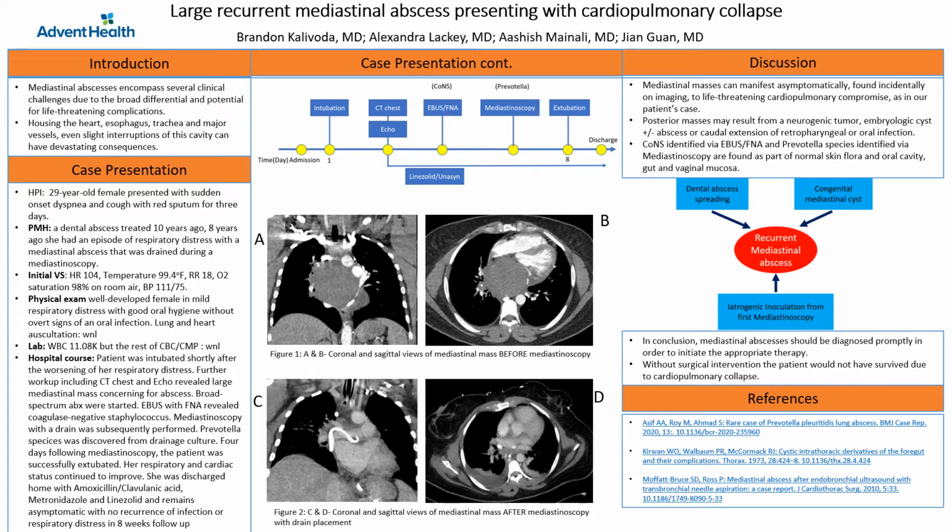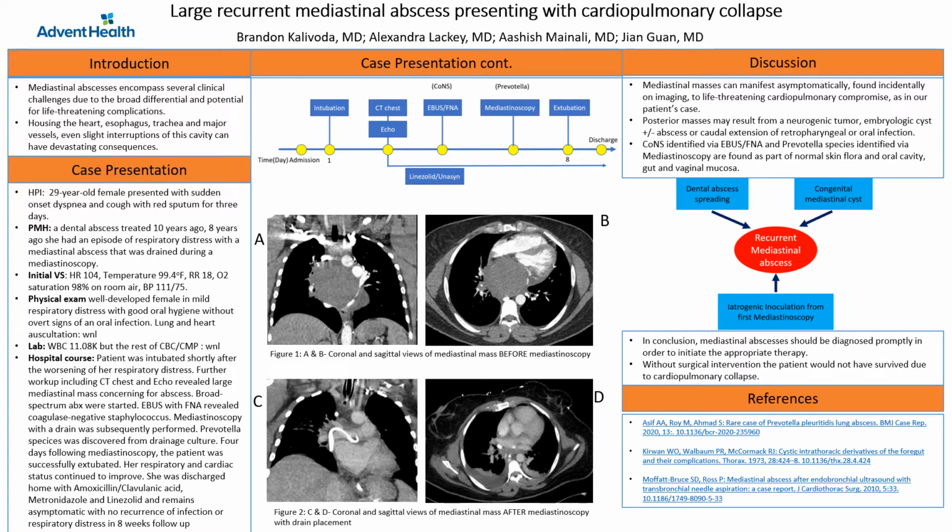Today I will be presenting a case of a large recurrent mediastinal abscess presenting with cardiopulmonary collapse. Introduction. Mediastinal abscesses encompass several clinical challenges due to the broad differential and potential for life-threatening complications. Housing the heart, esophagus, trachea, and major vessels, even slight interruptions of this cavity can have devastating consequences.